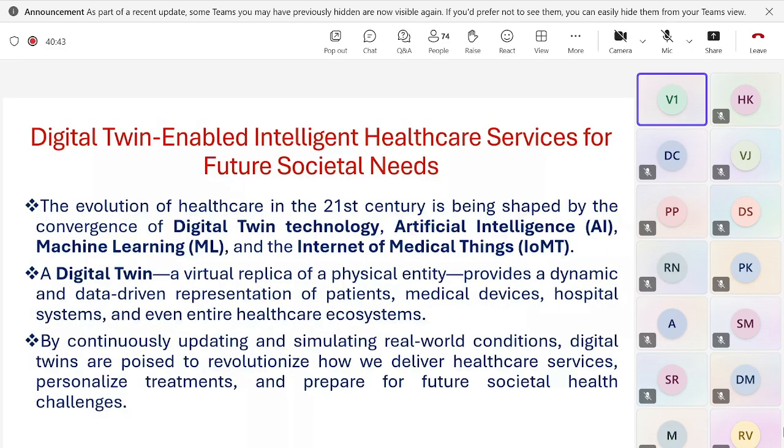The topic I selected is digital tool enabled intelligent healthcare services and future societal needs. You would have heard about IoMT or IoHT, the Internet of Things specifically for health technology or medical things, such as analysis of signals, where human parameters are acquired through continuous monitoring. We have been aware of these technologies earlier too. It's not new, like telehealth or telemedicine. Nowadays we call it e-health, and all the medical records are getting digitized. So this evolution covers IoMT, IoHT and everything.